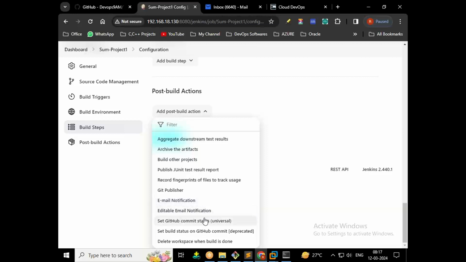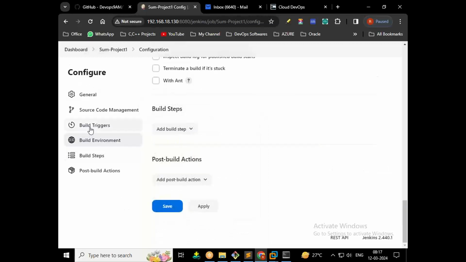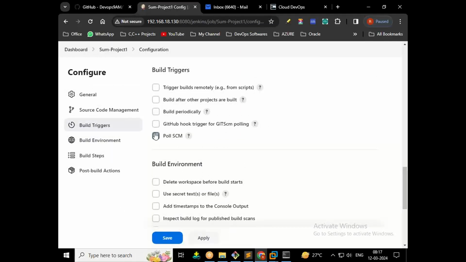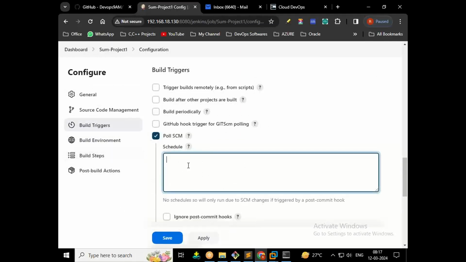Email notification. Okay, build triggers. We'll take it here. Yes, see, every star has one meaning. We'll discuss that. It says every minute, every hour, every day, every month, every week of the day.